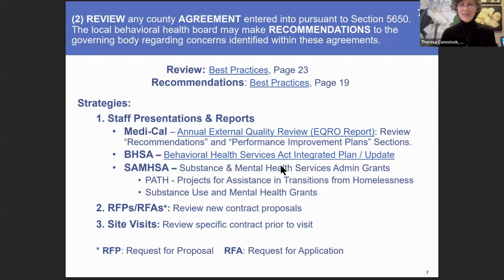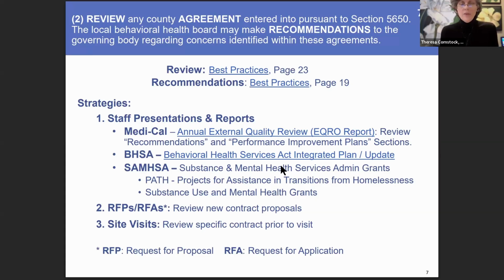So those 2 sections, these are large reports. So we say, take a look at those 2 sections in the report in order to learn more and have your staff also provide updates and information, because oftentimes the staff have either already solved the issues that are within those reports, or they may not agree with them, but it's good to get their take, but it's also good to see what's in the actual report itself.